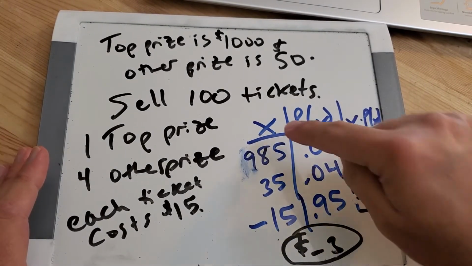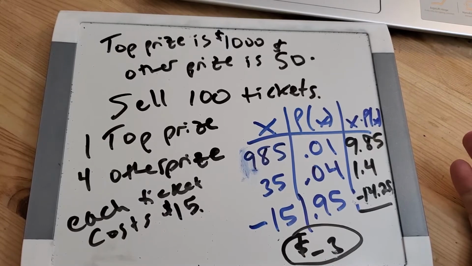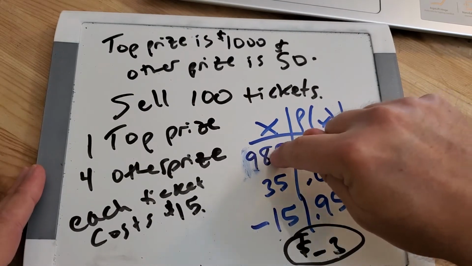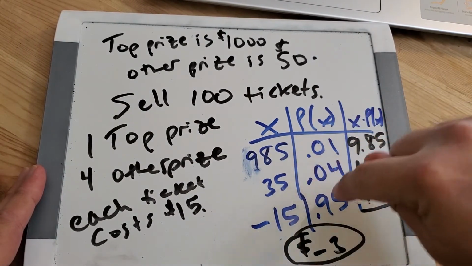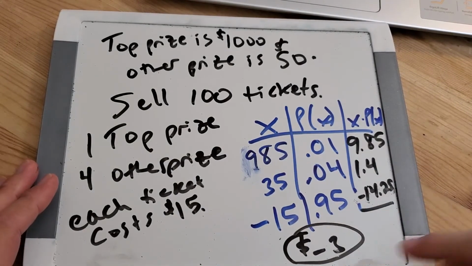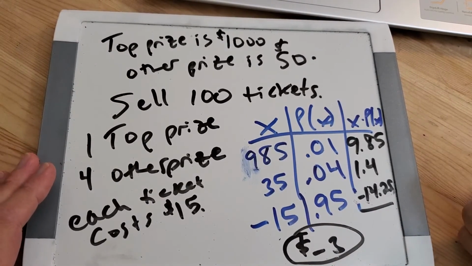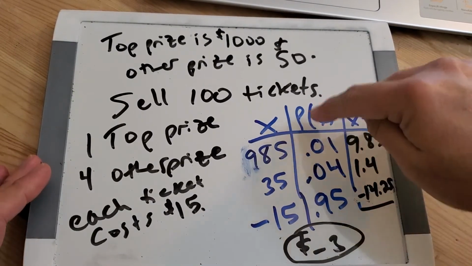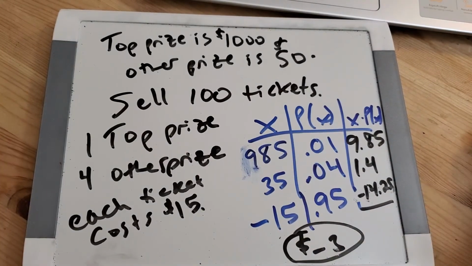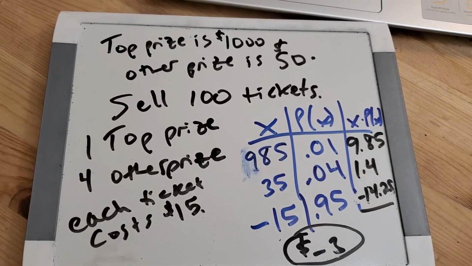Not too bad. This is also how you set insurance premiums. Anybody have car insurance? What they'll do for whatever your age is, they'll figure out how much money they could pay out, the probabilities of those payouts, and then they'll add these up to figure out their expected value, and they'll set the premium higher than this so that overall they are certain to make money. And once you hit 25, these probabilities change, and suddenly you pay lower premiums because everybody learns how to drive when they wake up being 25. It's amazing.